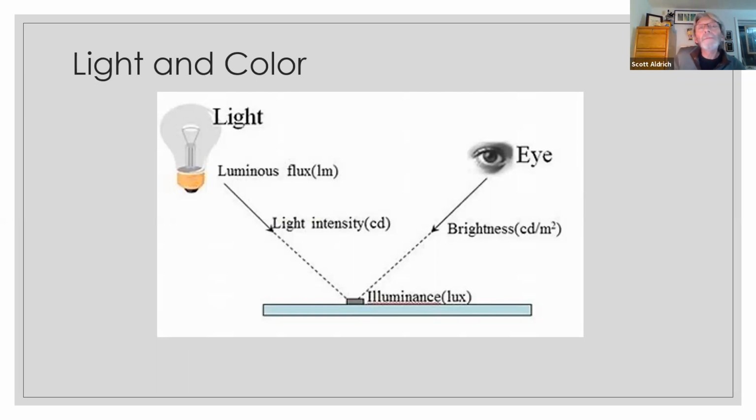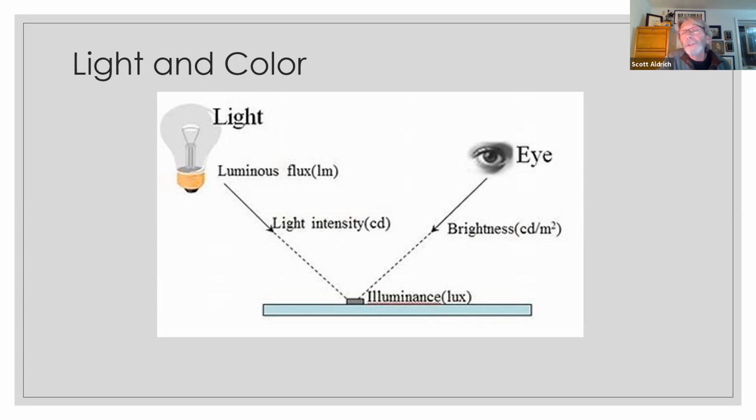So light and color matter quite a bit to we humans, to how we perceive everything, both the level of light and the kind of color that we're perceiving. And industrially, the way we observe items is pretty critical. When you're in the supermarket, the color temperature of the illumination and the illumination balance is pretty key in marketing and presentation.